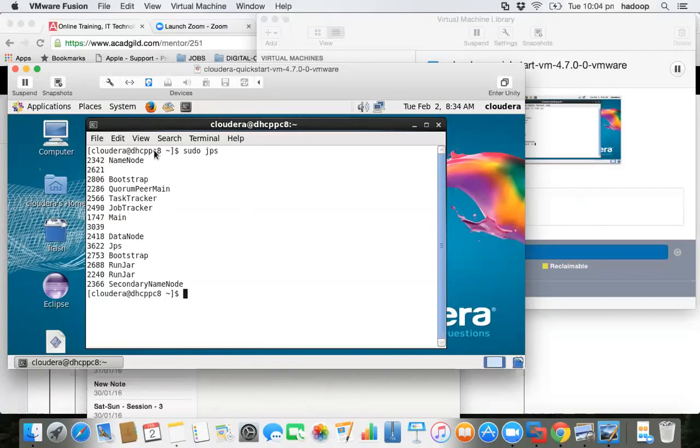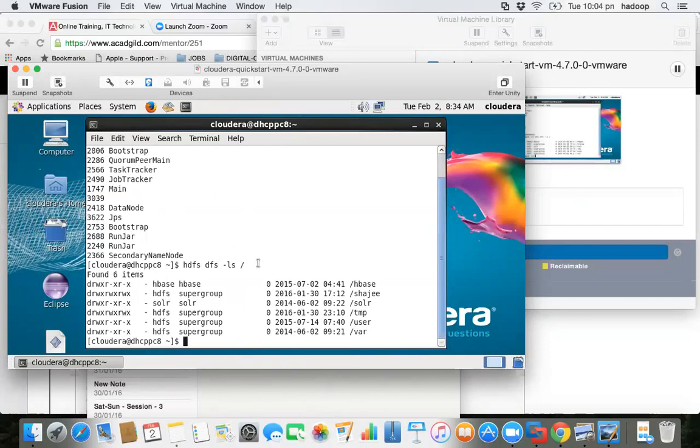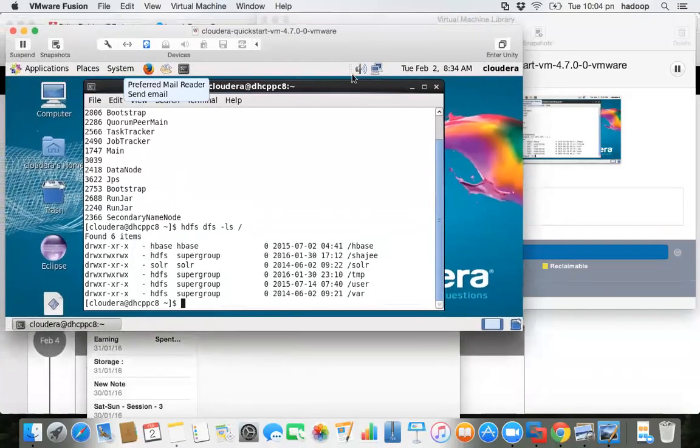Okay, so now hdfs dfs -ls. Yeah, so you may have to note all these commands, whatever I did, because that's something you may end up having with changing that host address. That's a common error that you may end up getting.